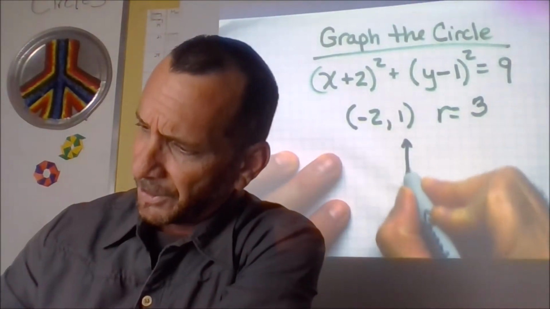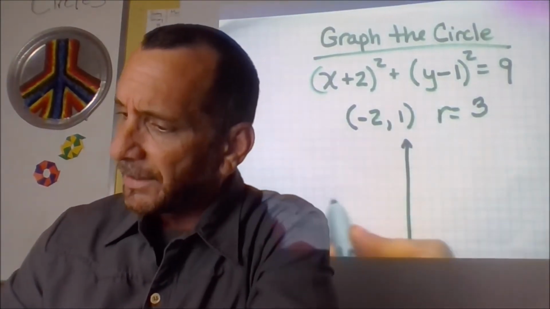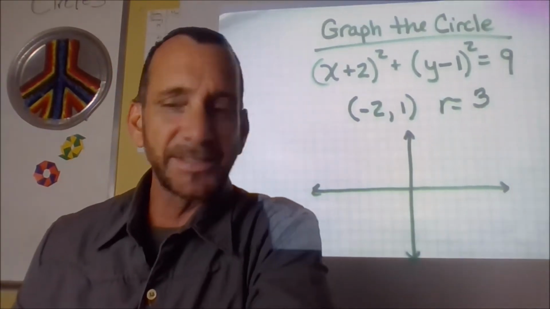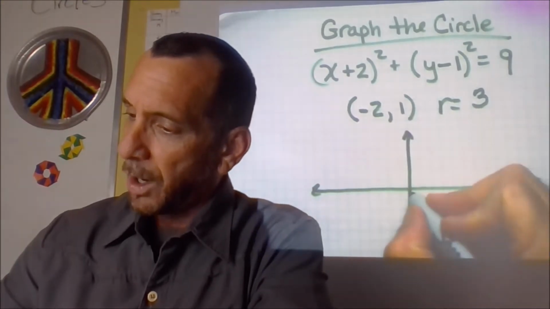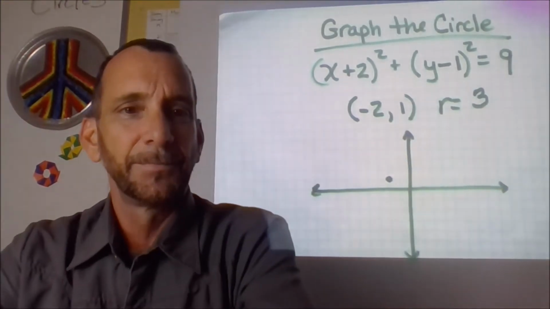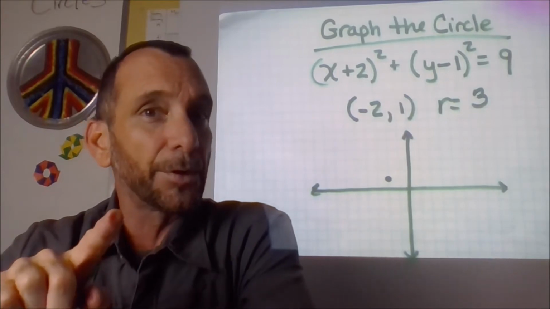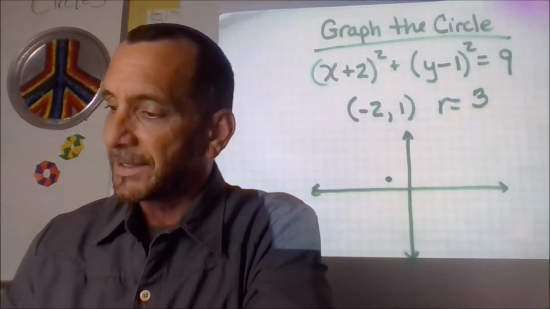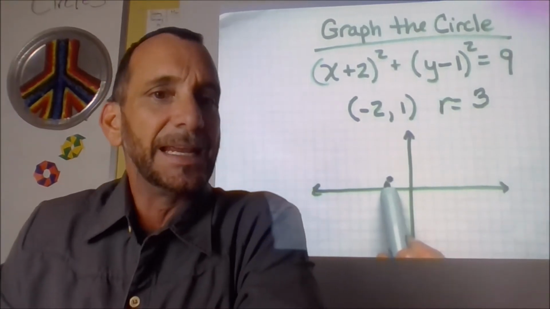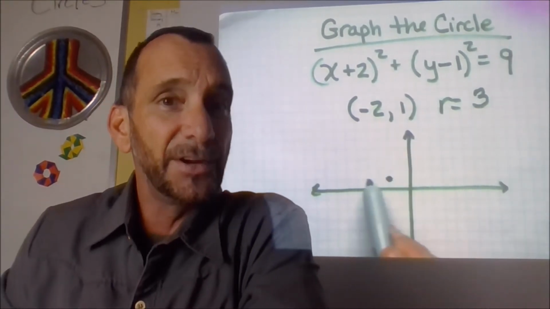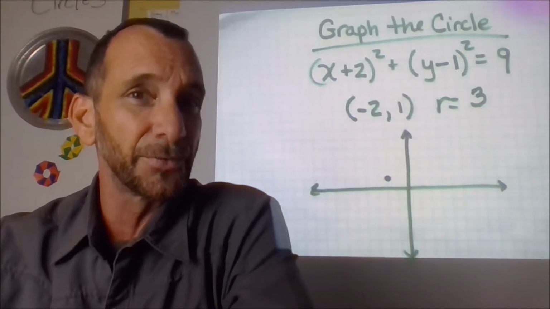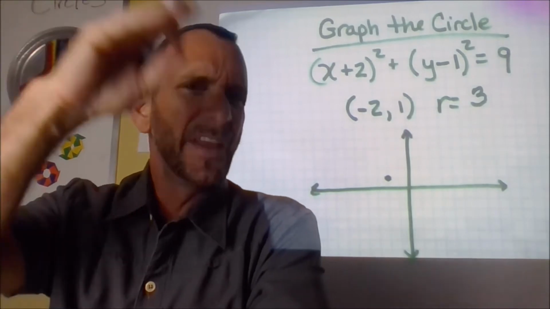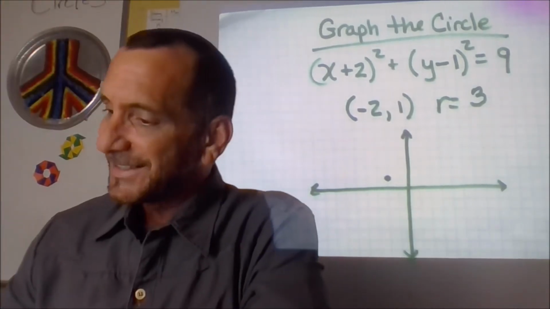I'm going to come on over here. I'm just going to sketch the graph. Let's see if we can do our coordinate axis. Let's plot the center, which is (negative 2, 1). There's my center. And now I can get 4 easy points on the circle by using the radius. Because if I went in 3 units every vertical and horizontal direction, I could get 4 points on the circle and then just fill in with a sketch. So that's what I'm going to do.